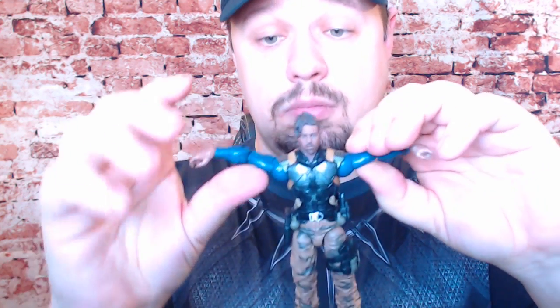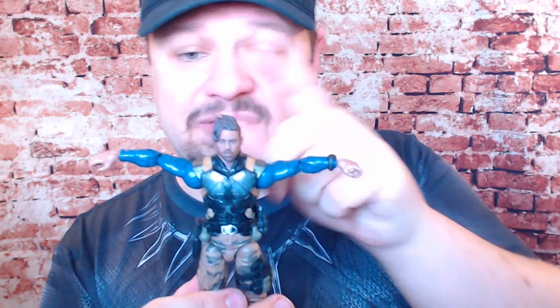For his arm articulation. Alright, Hasbro. You're starting to do right. We're getting a little bit over 90 degrees here, a little bit less than 90 degrees on the left arm. Not sure why, but I mean, it's 90 degrees, it's just a little bit less than his right arm. That's alright. Another interesting thing is, if you guys notice, he's wearing a wristwatch. Now that's actually a reuse of the wristwatch that we saw last on Luke Cage from the Netflix 2-pack with Claire Temple's figure. I couldn't remember Claire's last name for a second there. So that's a nice reuse of that wristwatch. Kudos to you, Hasbro. You guys are getting details down really well.